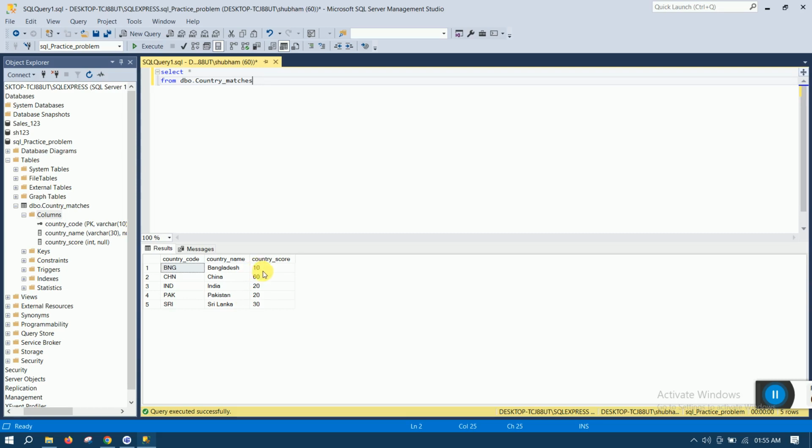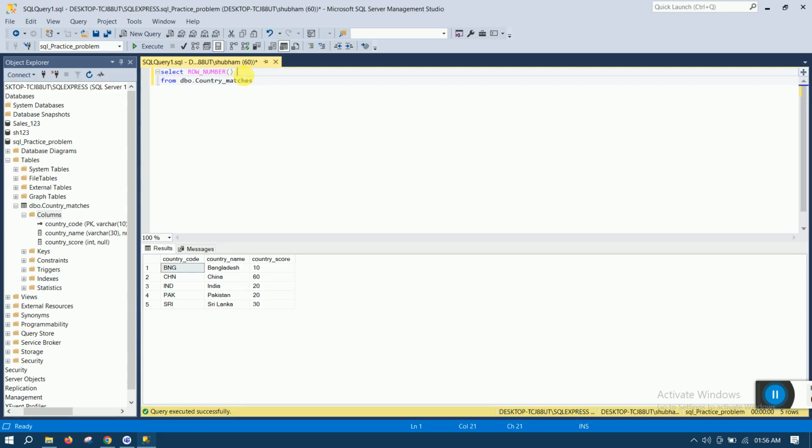Let's see what row numbering will come after we use row number. So we are using row number, and these two brackets we also have to use because it's a function.